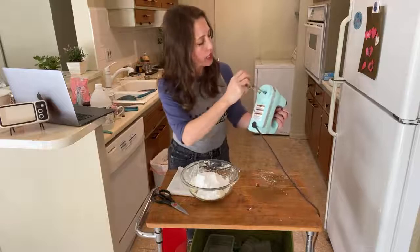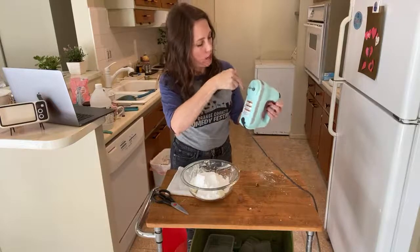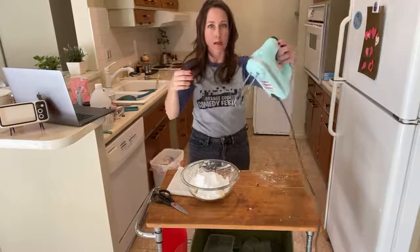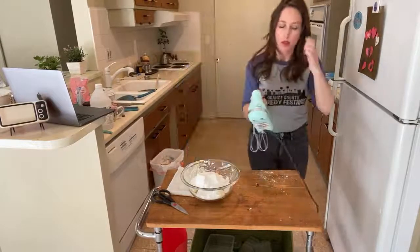Alright, we're gonna stick things in here. My blender blades. Get them in the right position. My fancy blender. Okay.